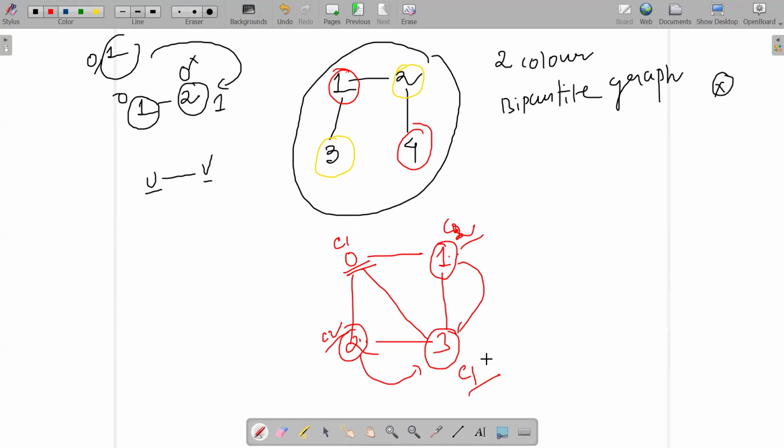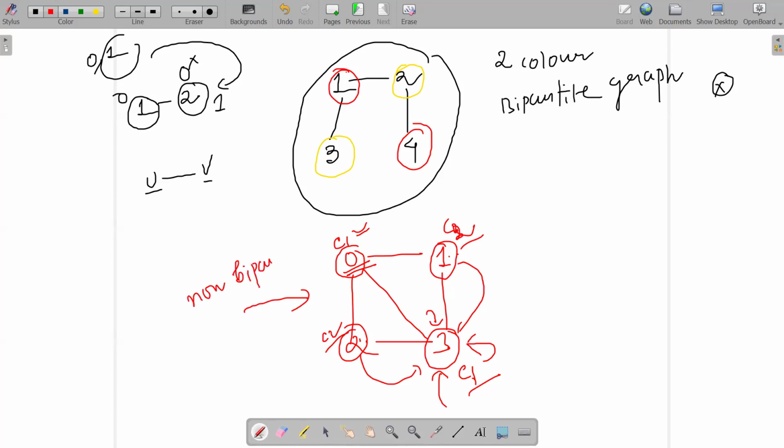What is it? C1. And that has to be used to color node number 3. But 3 also shares an edge with node 0, which is colored with color C1. That means neither can I color this particular node with C1, nor with C2. So this particular node cannot be colored at all. That's why this particular graph is a non-bipartite graph.